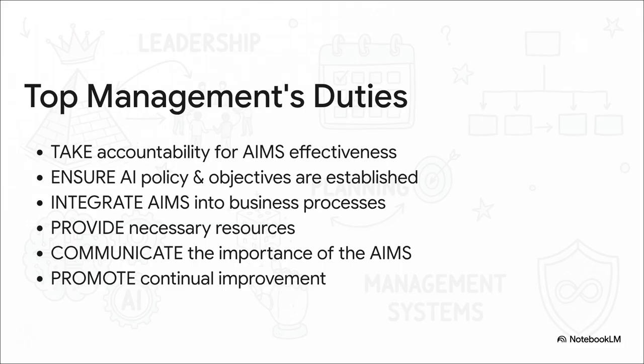Top management has to take accountability. Why? Because without their genuine buy-in, the whole system has no authority. It's dead on arrival. They have to ensure the policy exists to give everyone a clear North Star to follow. And they absolutely have to provide the resources, people, time, money, because let's be honest, a plan with no funding is just a wish. This is all about active, engaged leadership.